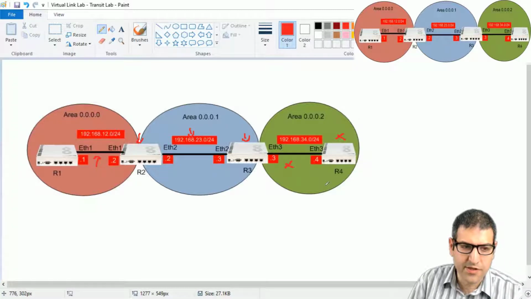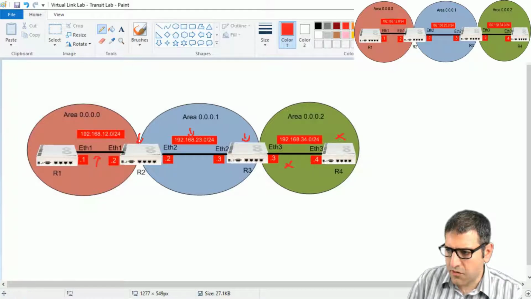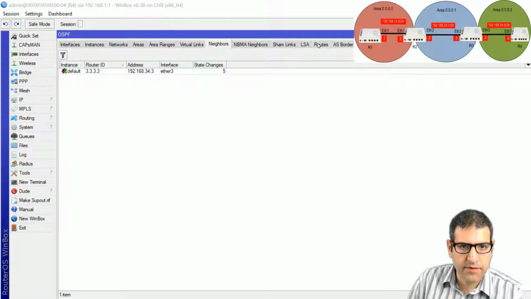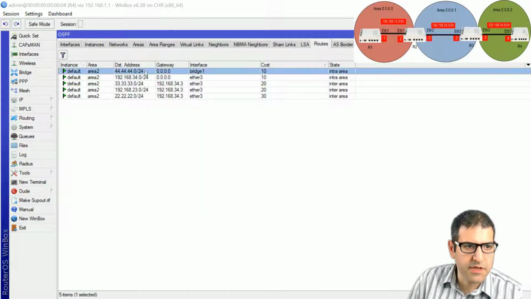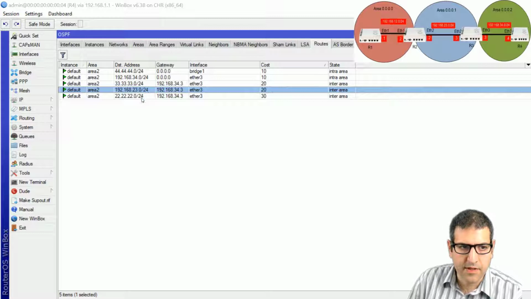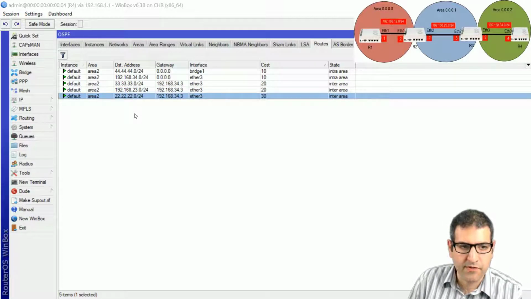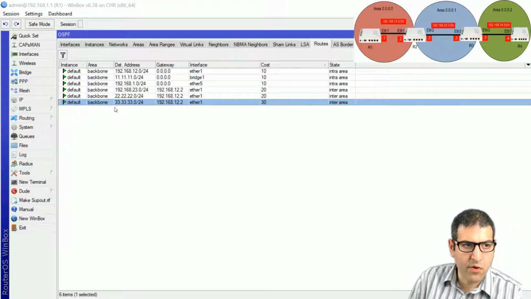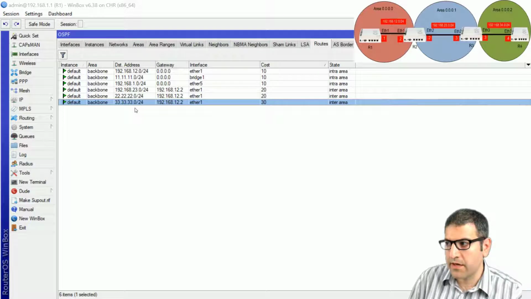Okay, and the reason, because area 2 doesn't have any connection with area 0, and there is no any ABR between the two areas. Okay, if we look again now to router 4, if we look here in the route, also we can see that we see the connected network to it. You will see the router 3 and the network of router 3, and then also the bridge interface of router 2. Okay, so indeed we have a problem. The problem is that router 1 over here is not able to reach anything in area 2, and also area 2 is not able to reach anything on the backbone area. Normally that's the problem because there is no ABR in between.